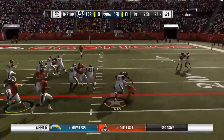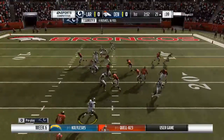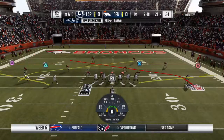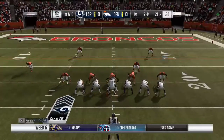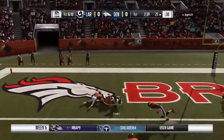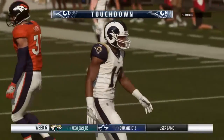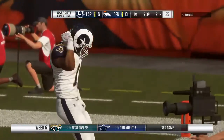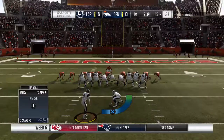They're running with Gurley, and he will have a first down at about the 21-yard line. They only got a couple, but a couple's all that they needed as they convert on 4th. Now Goff on first down, and this is caught. He's got it. Touchdown, L.A. Brandon Cooks, his 4th touchdown on the year. And the Rams take it right down and score on the opening drive.